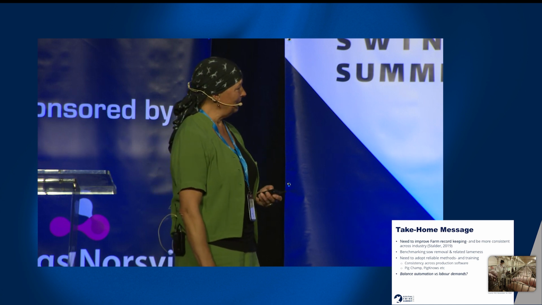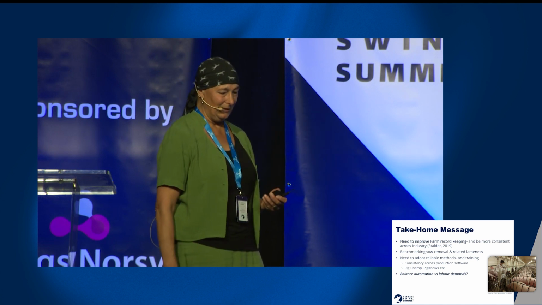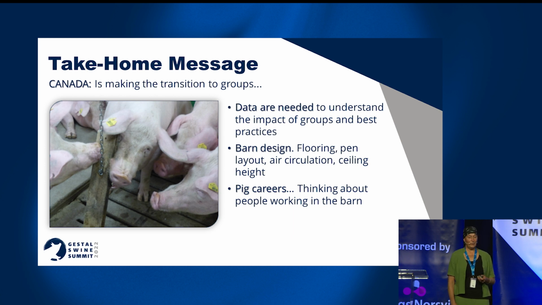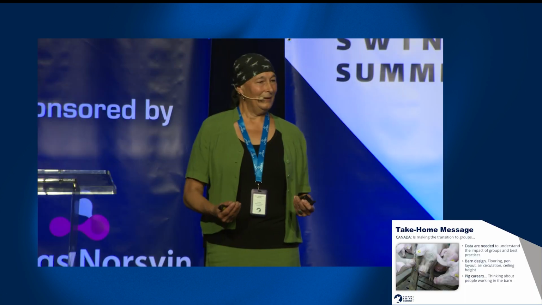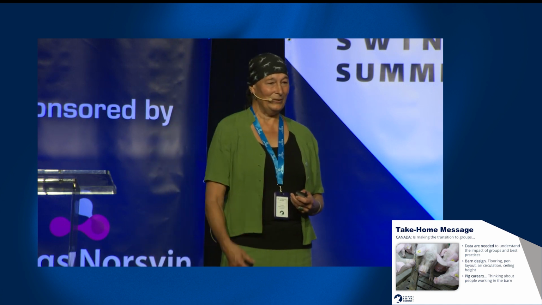How are we going to do this? We need to balance automation and labor demands, and then get better information in real time to help our management. So we need that data to understand our grouping and best practices, and focus on the barn design and flooring systems. We really need some new work on flooring systems. Do we laminate rubber to the floor? How do we provide a rubber floor or a better floor to pigs without them ripping it up? And then, thinking about the workers in these barns, because if we can't raise the level of work in a pig barn, it's going to be a zero-sum game. We need good people to do this work.